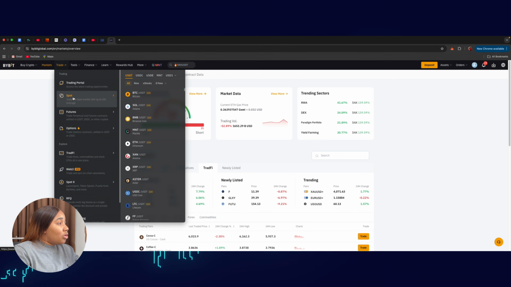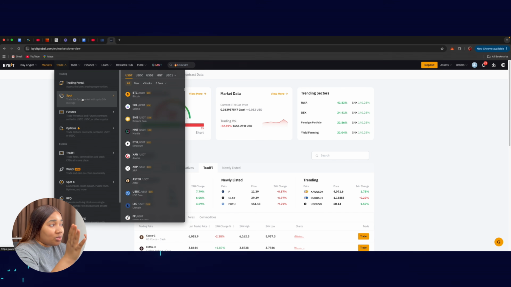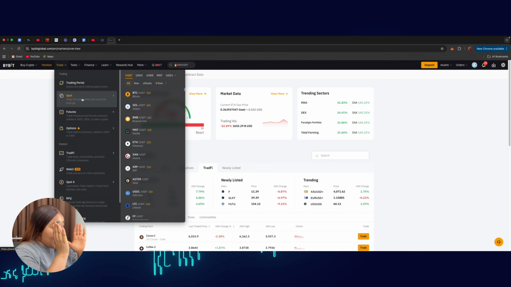Now for the spot trading, if you just want to buy your crypto and then leave it in your wallet for it to grow, like you don't want to trade with it, you don't want to take any risk with it, you just want to place the crypto in your wallet, and as that particular crypto is increasing in price, your money will be increasing.